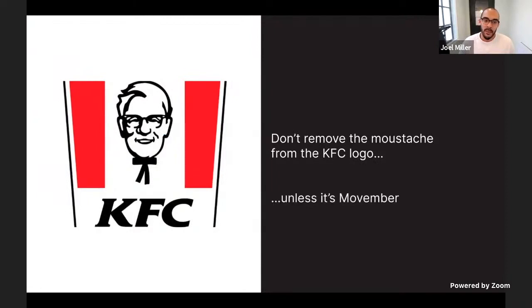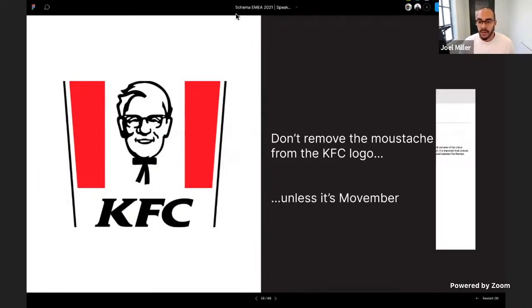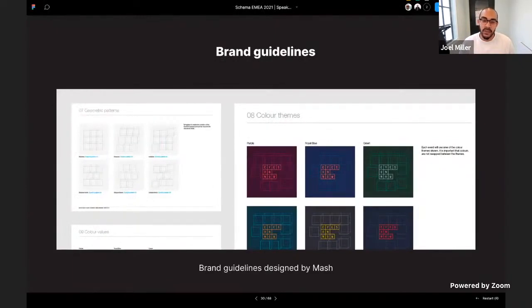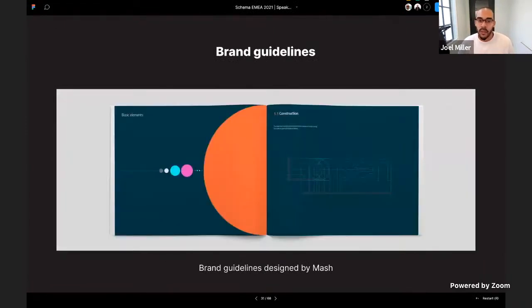It also contains more useful information, such as logo sizes, typography, color palettes, margin sizes, etc. And it's essentially a design system for a brand. And one thing I love the most about brand guidelines is that they break down an identity to its raw elements. So you can understand how something is constructed and composed. And as a designer, this is amazing because it teaches you how to craft something of the same quality.